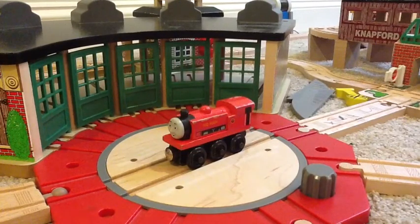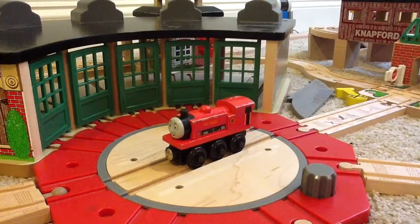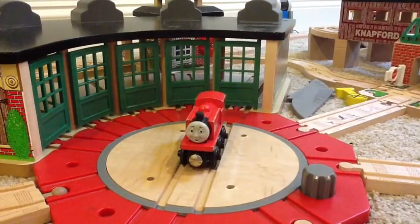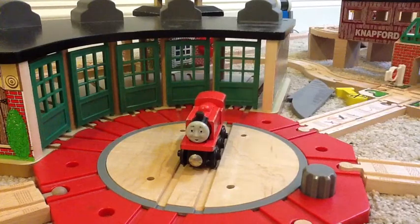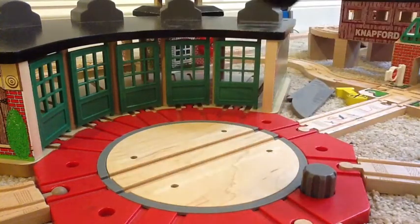I've had him for a long time — ever since I got one of my first trains, this was one of my first. Ivo Hugh, I really don't know — he's probably in one of the stories that the revenue and Audrey created. He's not in any of these videos, no movies, nothing.